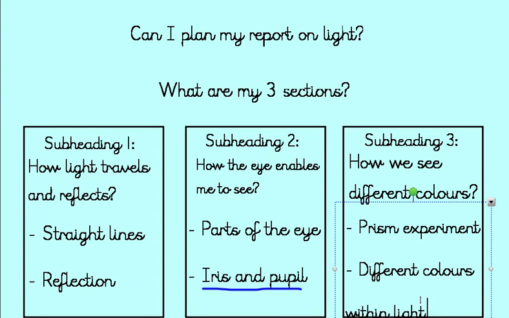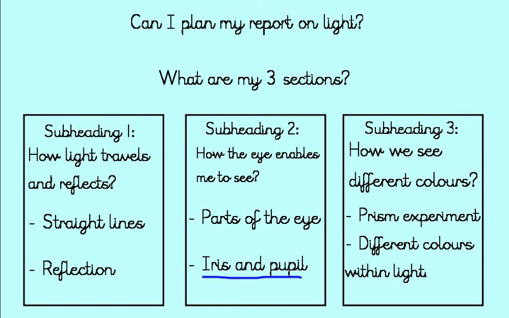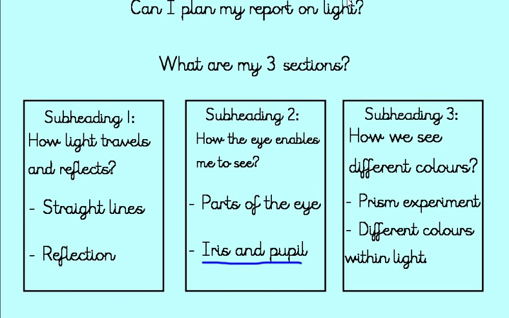So, and actually we can find that, can't we, by looking back in our book. And looking now at my 3 sections, they've gone into very basic parts. And as you can see, I've come up with 3 subheadings here. So 1, 2, 3. And then I've just bullet pointed the things I'm going to talk about in those sections. And that's going to help me with my writing later on.